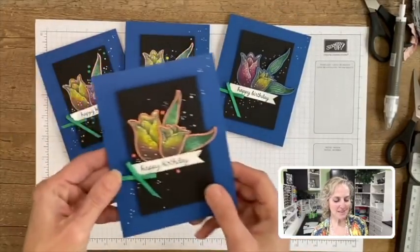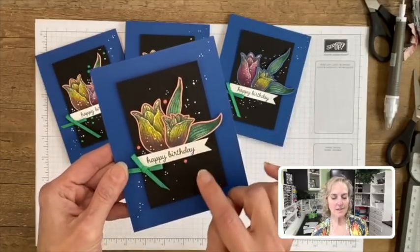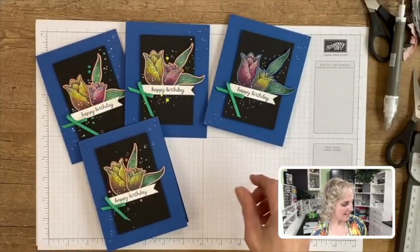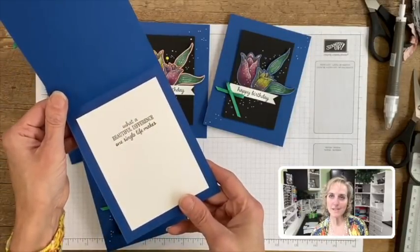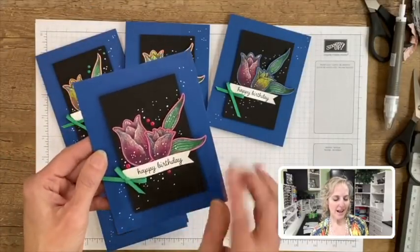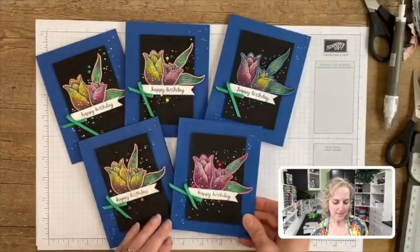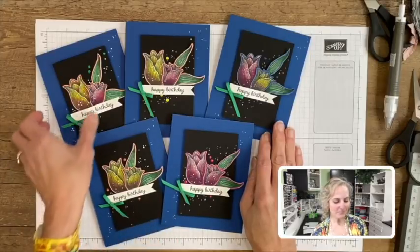And then this one, same outline with the Calypso Coral. I used the Calypso Coral / Grapefruit Grove little enamel dots from the Happiness Blooms set of dots. And then this one, which I have a white interior for because I have no yellow on here at all. I use just the pinks, and I use the pink Lovely Lipstick dots on there. So lots of different versions of the same card.